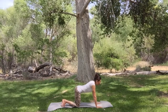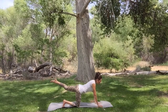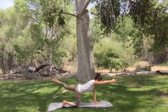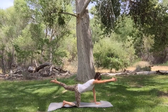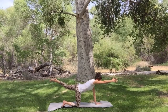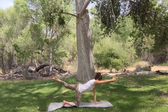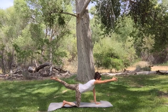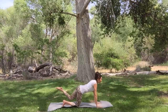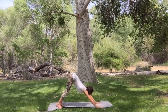And we'll switch sides. So left leg slides back and rises up from the mat. And the right arm reaches forward and up. Feel for pushing more into your left hand so you have a fullness through the mid and upper back. And that will help stabilize the whole pose. And reach forward, look forward. Place your hand down, place your knee down, lift your knees, and move back into downward dog.